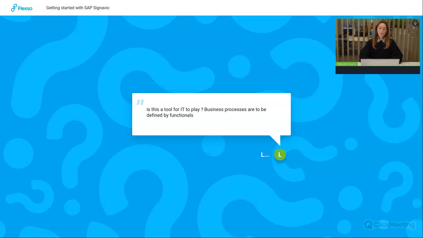So if you really want to focus on your system landscape and you want to capture processes and systems and how it should be looking like in the future, the IT team could actually also be working with Signavio. On the other hand, if it's about operational business processes, then we would use the BPMN diagrams for the more functional people. But it can be both. You can actually use it throughout the whole organization.